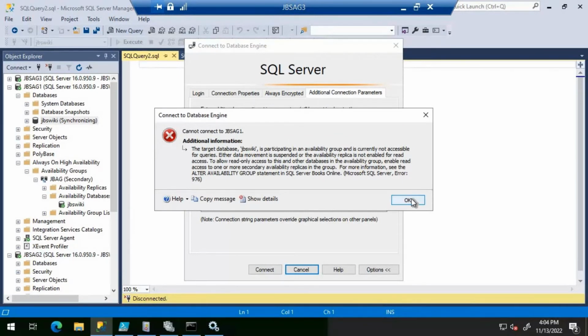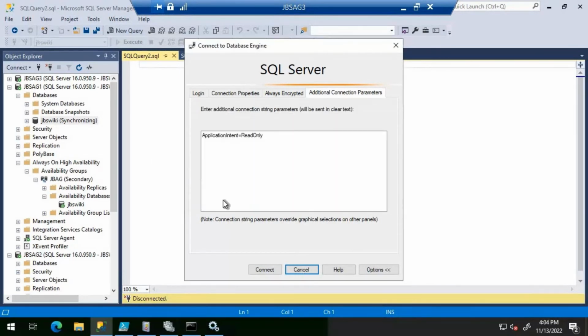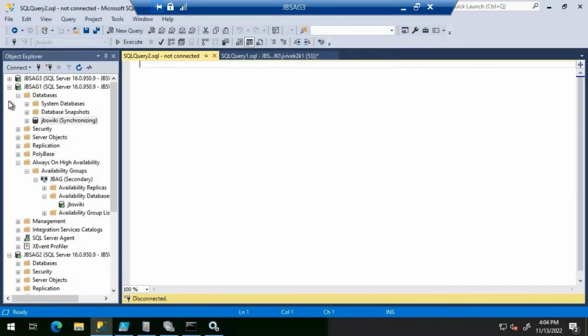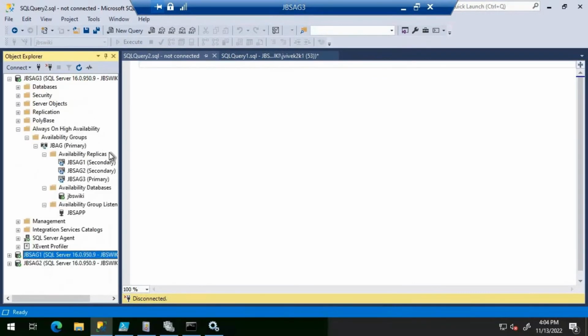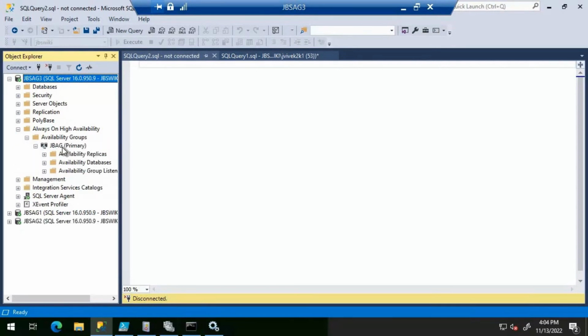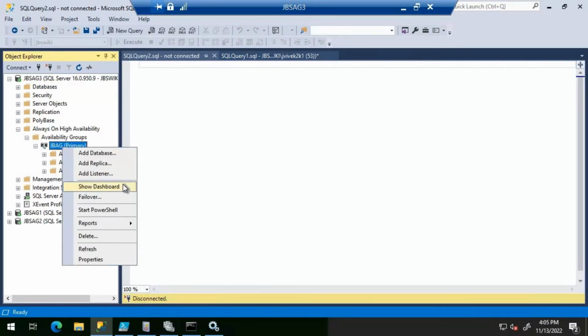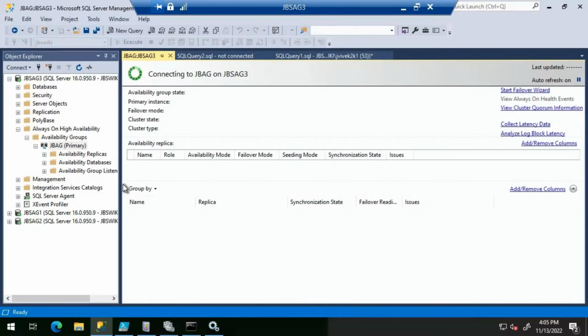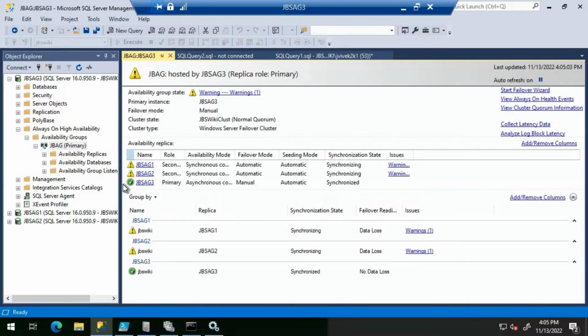Okay, so there seems to be something else. Let's go to AG3 again and look at the availability group dashboard to see if everything is looking okay. Okay, right now we are able to see that it is synchronizing, but it is having a warning.